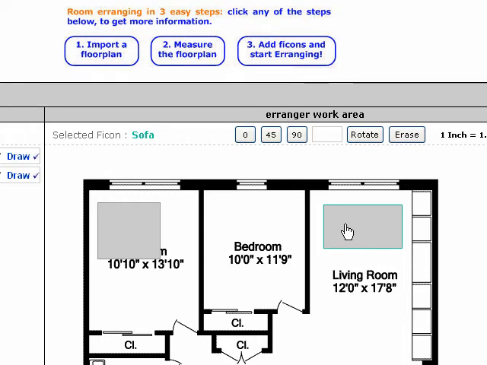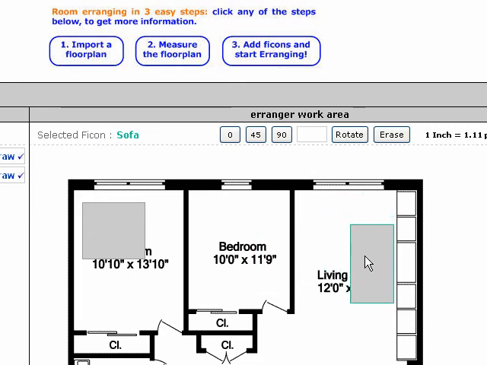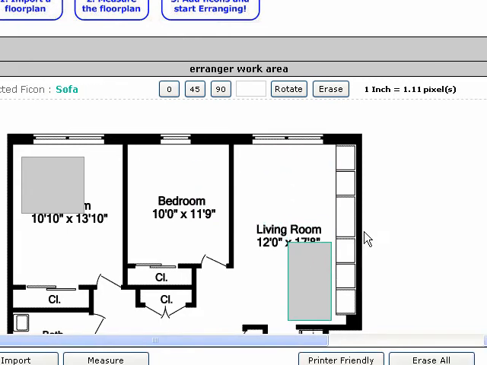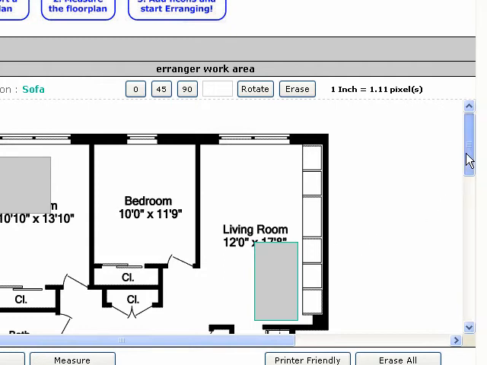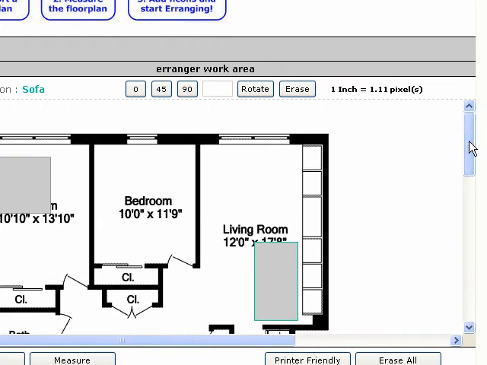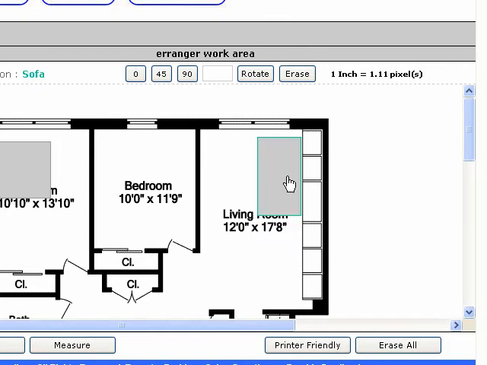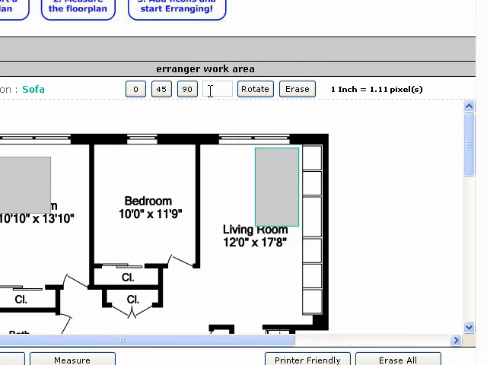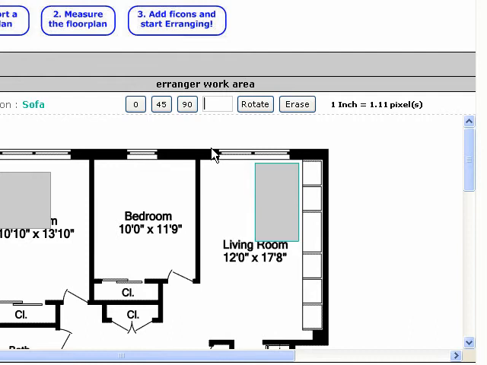What I want to do is rotate this sofa to be at about 90 degrees. So I'm just going to click on the 90-degree button. And there it is. I'm going to move it down, and I see that the place maybe I wanted to put it near the kitchen is probably not a good idea because it's overlapping the entrance. So I'm going to move it out. And maybe I want to put it on a slight angle to the left. So maybe I'll just rotate it 10 degrees.